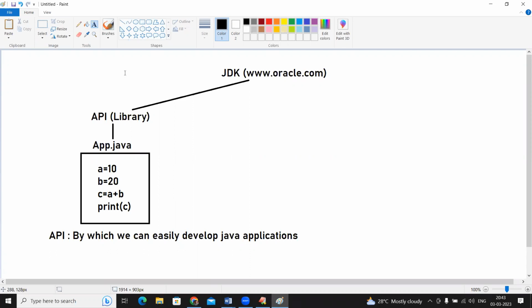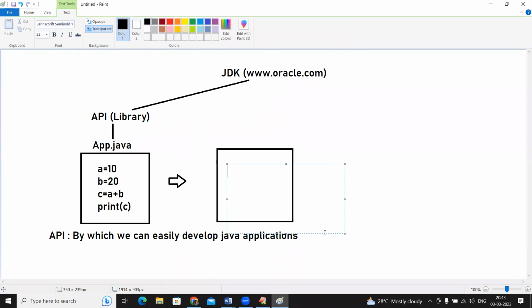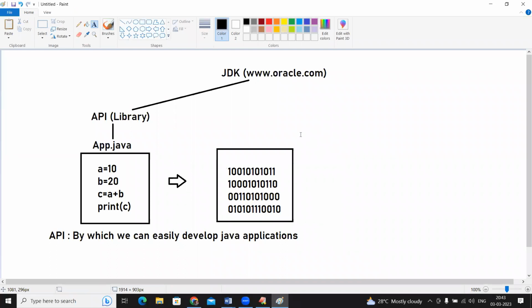So someone should convert this code into binary code. What does binary code contain? Ones and zeros. That is binary code. Sir, who will convert?